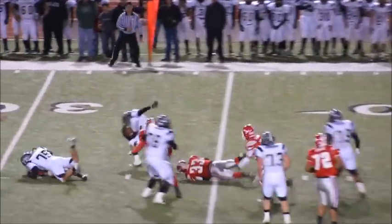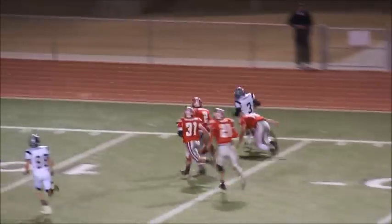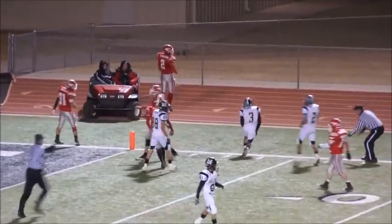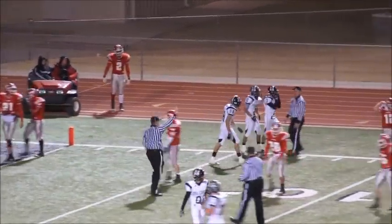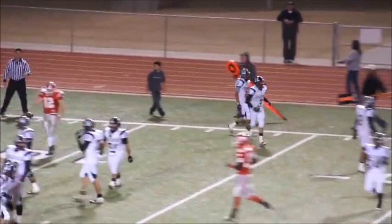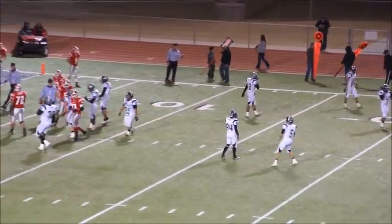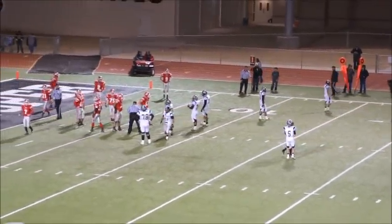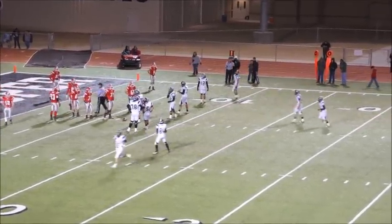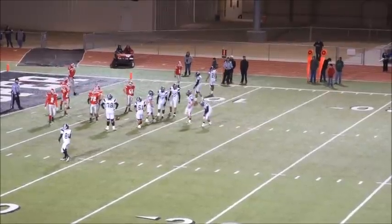Mules have had good field position. That was a counter — Baca is loose inside the 20, and one hand brought him down inside the 10. That looked like a misdirection play, a counter over on the right side, but it looked like a little problem on that handoff between Wood and Baca. Not smooth looking at all, but Baca broke a couple of tackles, ran past a couple more, and picked up 26 yards on the play.